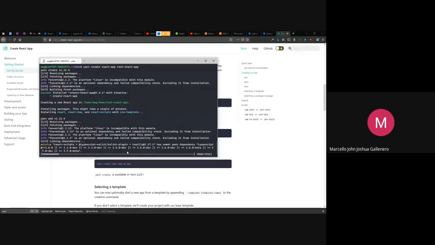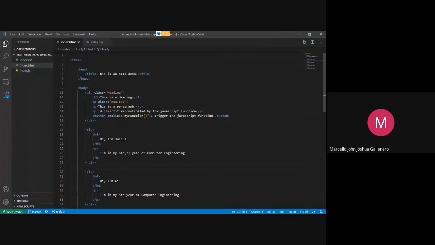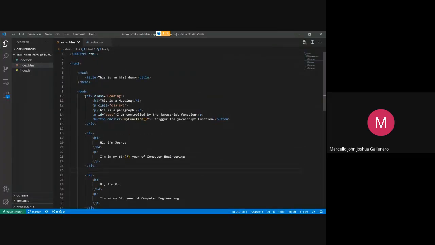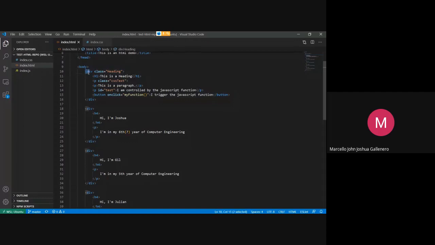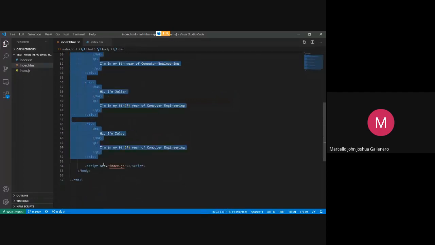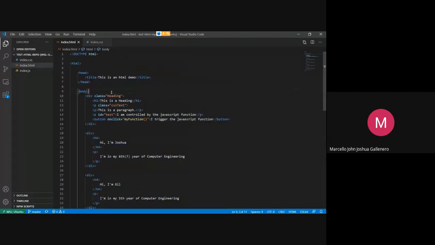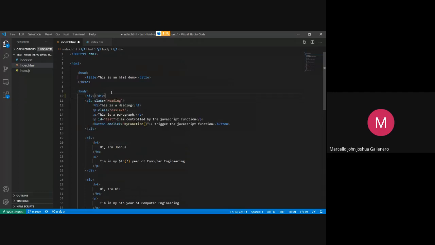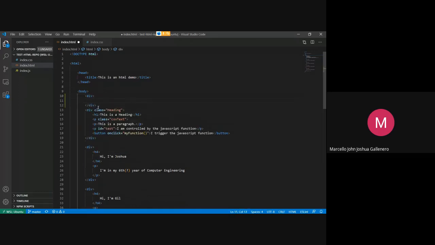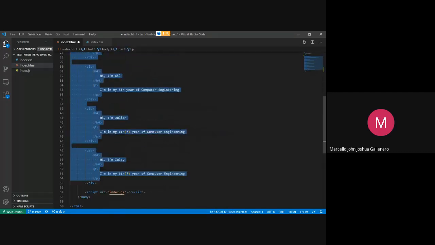Basically, bali, if maalala nyo kanina, di ba, ito ang ating HTML. So, marami tayong mga HTML elements inside our body. Ang React, basically, within this, ito lang ginaano niya. Ang React natin, all our React code is, wala na to sila.